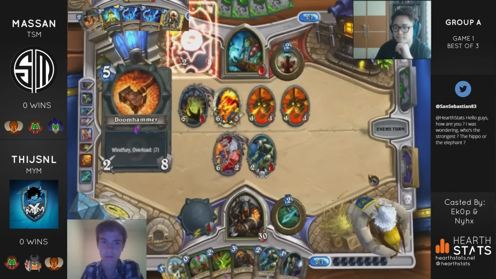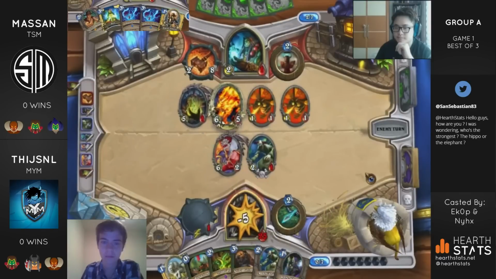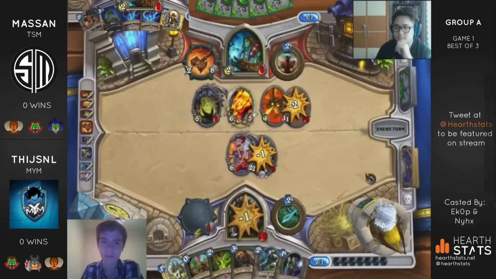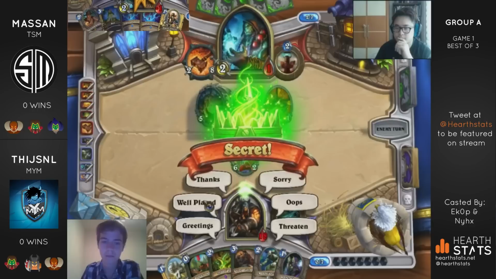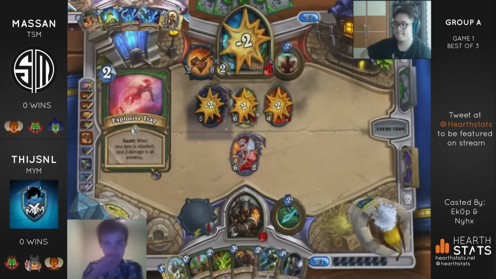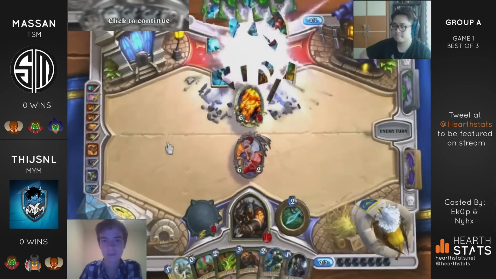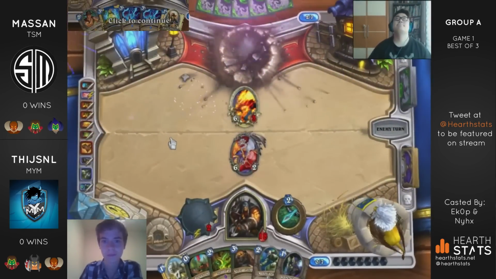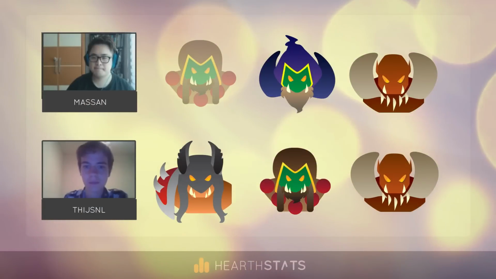Yeah, I mean, I guess that Massan just expected Thijs not to start with Hunter. And this is the only reasoning I would imagine where Shaman actually is a good pick, because Shaman performs well against that Thijs has. Yep. Shaman would have been fine against Warrior and Handlock, but doesn't do anything against Hunter, as we just saw.